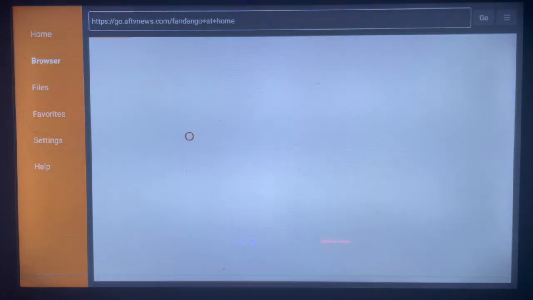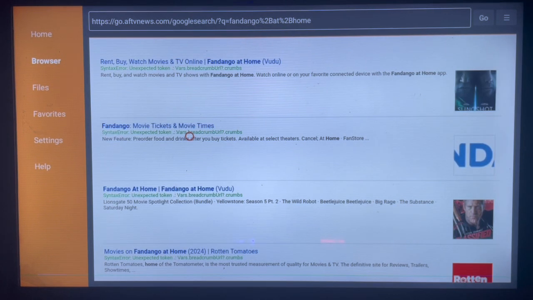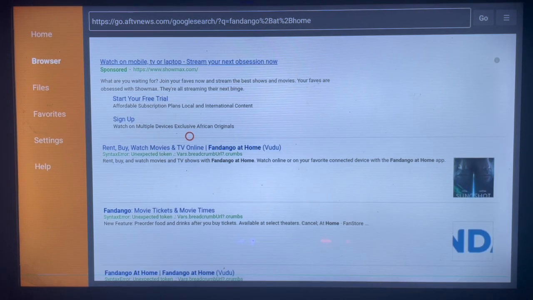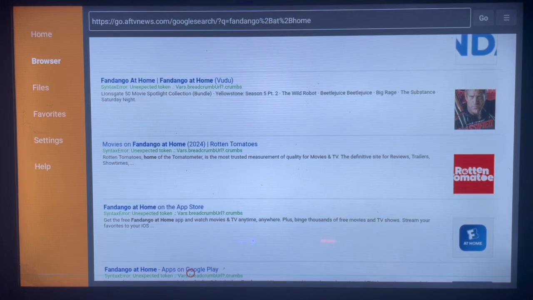Downloader is going to show you the options on the internet to get the application. So you can scroll through them, you can always check each and every link and see which one is going to work for you. But to save time, we're just going to check one of them and it's this one.